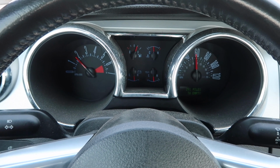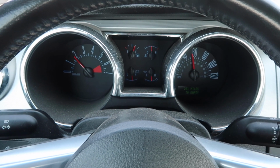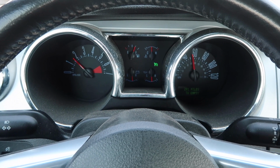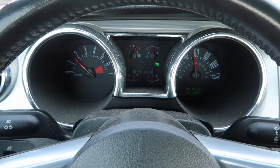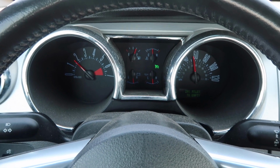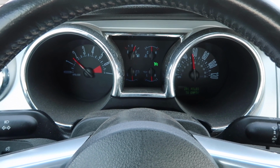But like I said, you really need to find that RPM to make it have the drone. If you have the cruise control on, you're not really going to have that drone. I've been trying to find that certain point to where it has that drone, but I'm having a difficult time trying to get it to that point.